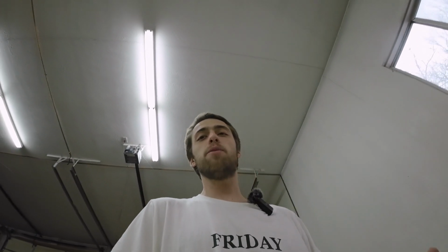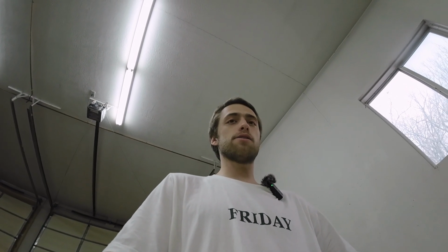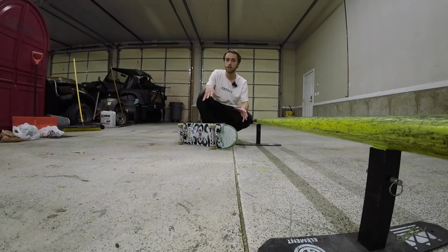It's kind of like that with slides and grind tricks in general. There's not a whole lot of prerequisites, because especially when you're dealing with the fundamentals, you're trying to learn the fundamental movements of each trick. But with board slides, a good solid 180 is going to help you out. All right, so this is good because it leads us straight into how to get into the trick.